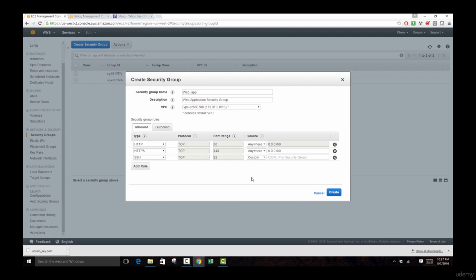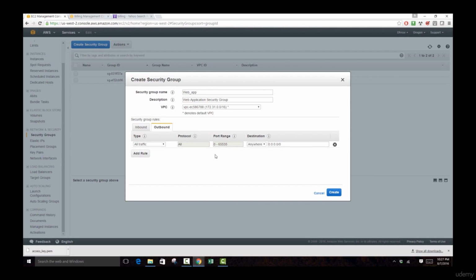You have the protocol information, and finally for the SSH, as we were saying, we have different information. So here for SSH, I want to make sure I have my IP as the selected IP. So this is the IP that I'm going to be able to work with when it comes to SSHing into this specific system. There's one more aspect we have to configure, which is the outbound traffic.